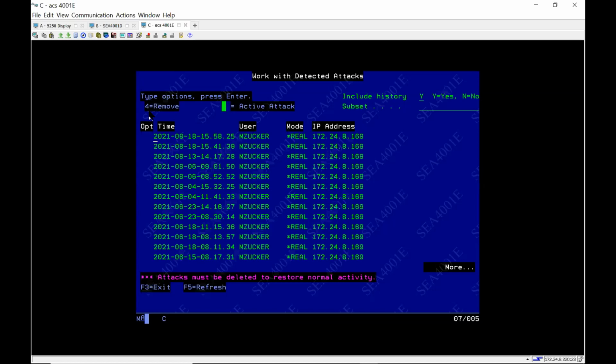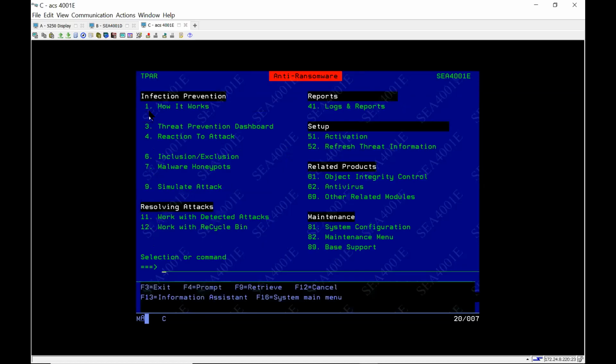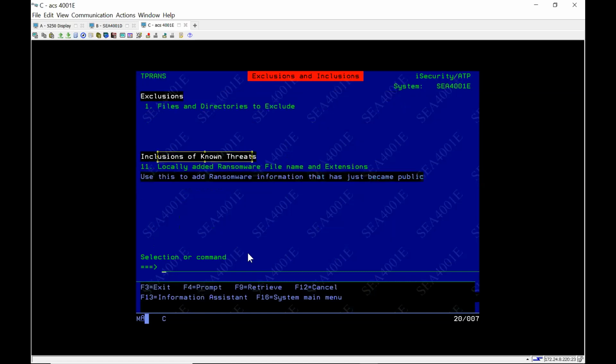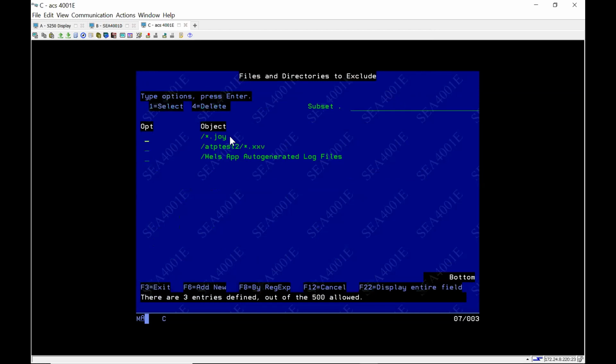So what do you do if you have things like maybe your application does this, or you have a user that has to come in and do cleanups? We do have the ability to have exclusions. So if the occasion occurs where you are running into a false alert, you may come in and tell the product, do not monitor this directory for ransomware activity.